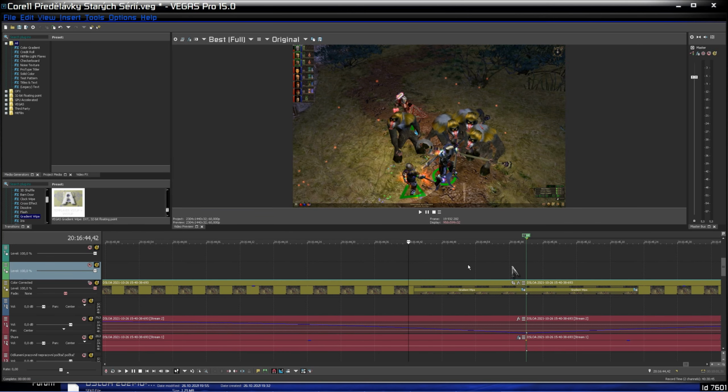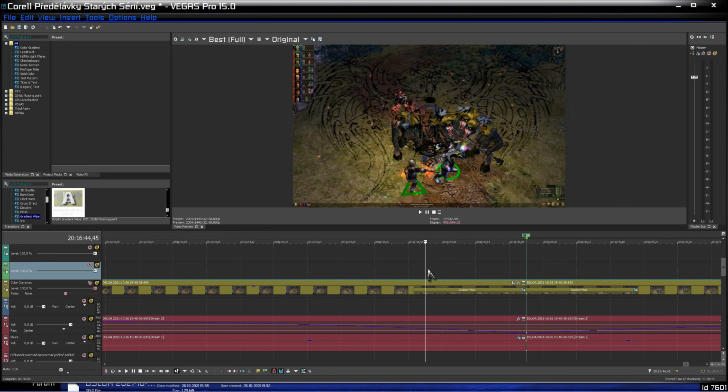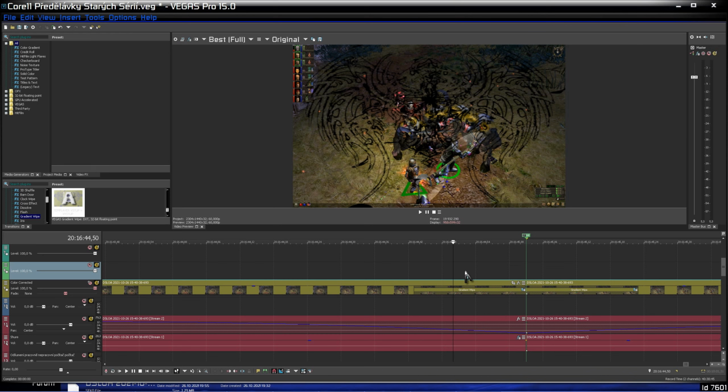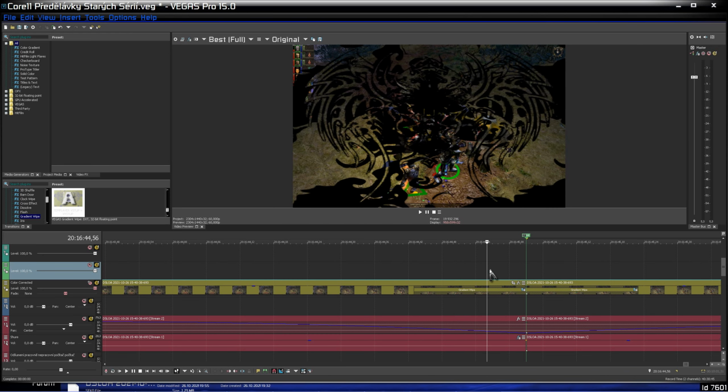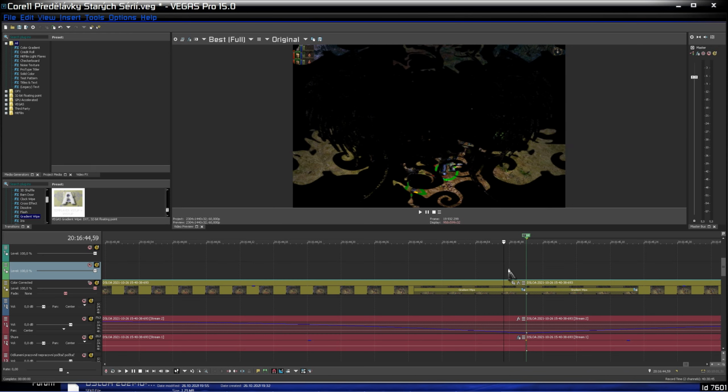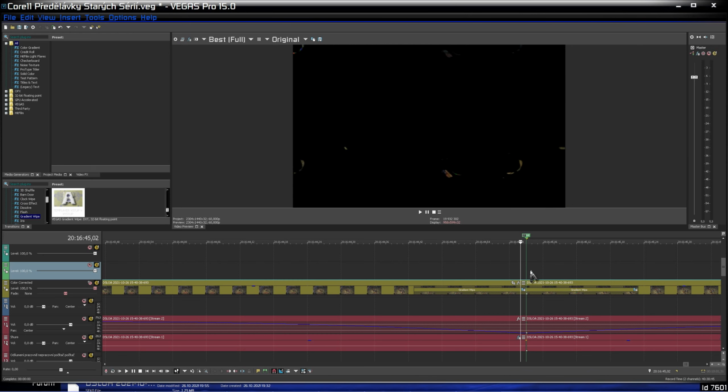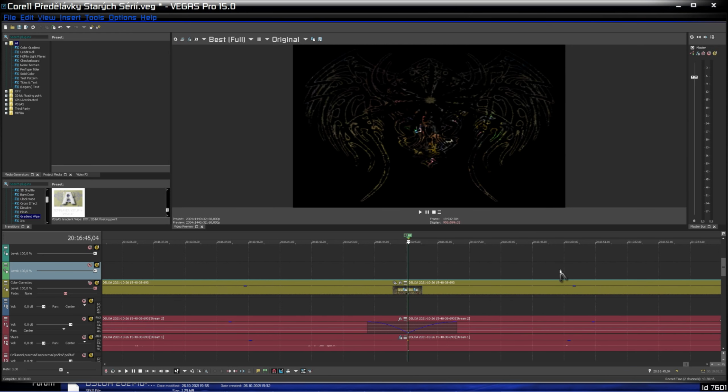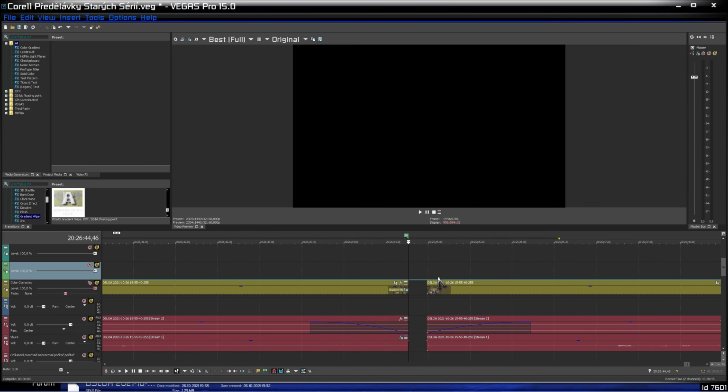And now we can see. Let's check out the ending transition, which works pretty much in the same way. First a symbol applies, and then the video itself starts dissolving into the symbol and blackness. And because we had both of them selected with control, you can hold control, you can see the start of the episode here is also edited like this. This one isn't, but that's going to be the next one that I'm going to do. And like this we have edited, and it's pretty much prepared to be rendered into our final product.